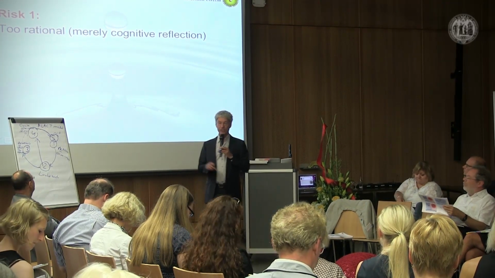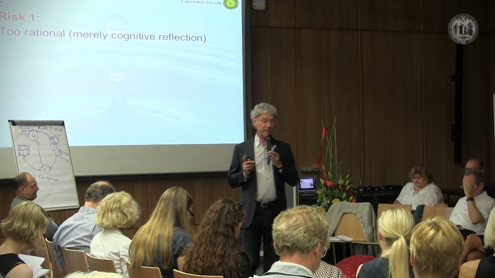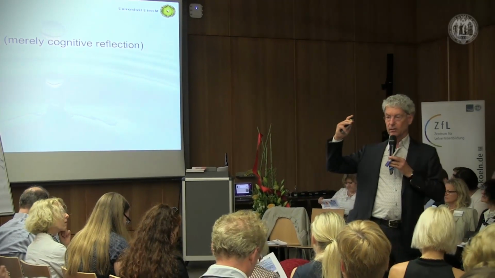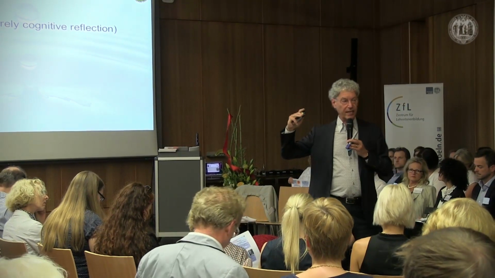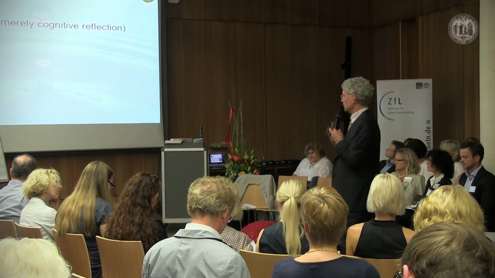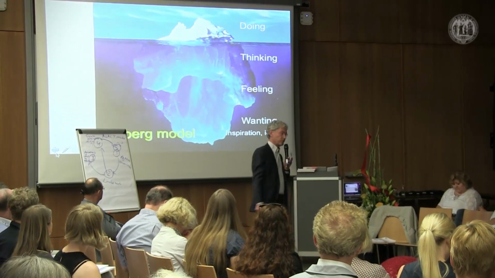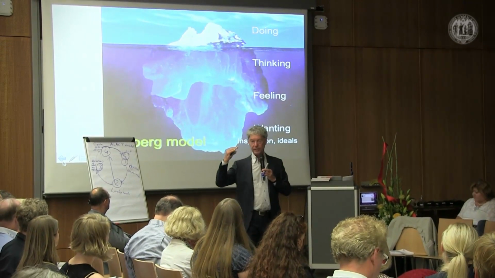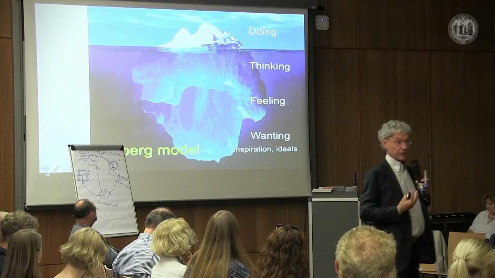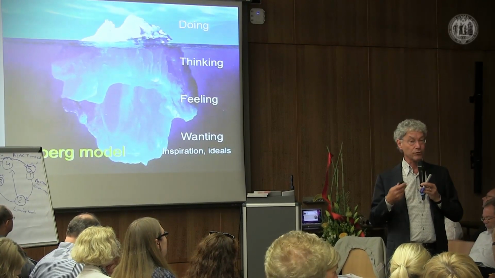So that has been a quite influential article, but we encountered some risks when we work with reflection in this way, and I want to share them with you because it's directly important for portfolios, I think. The first risk, I already mentioned it, is that reflection remains a little bit cognitive, a rational analysis. And I already said human behavior is not based on rational analysis only. So what is important to realize is this iceberg model. What you see in the doing of student teachers is not only based on thinking and on theories. It's also based on their feelings and on their wanting, on their inspiration, on their ideals or needs.